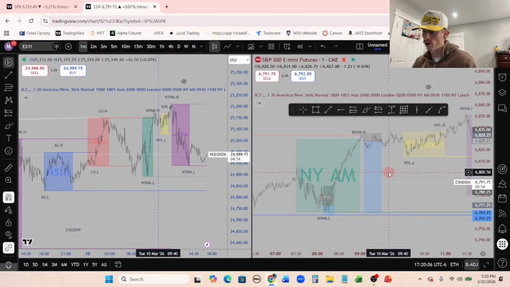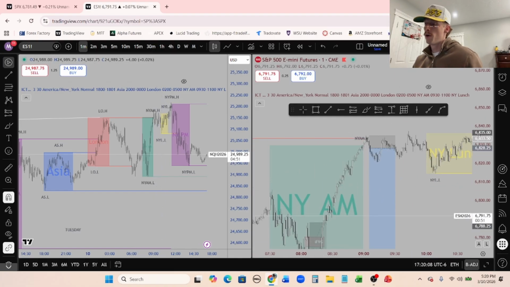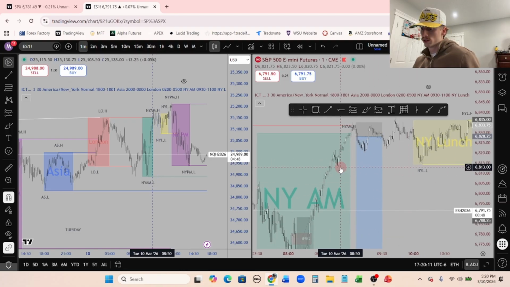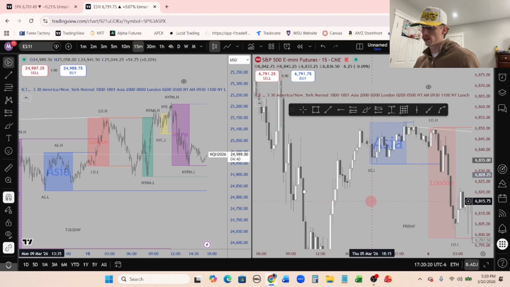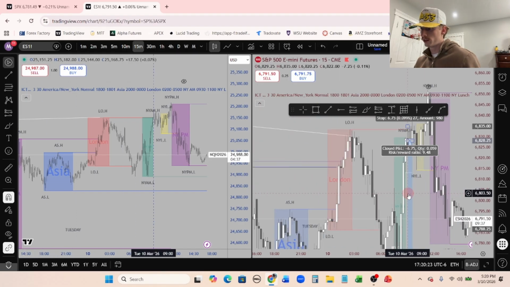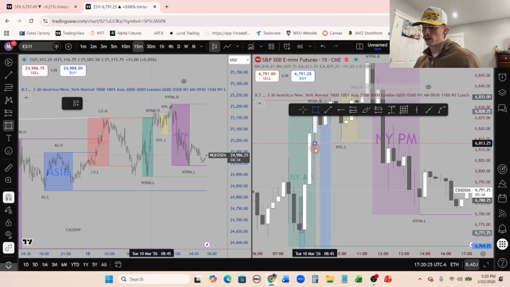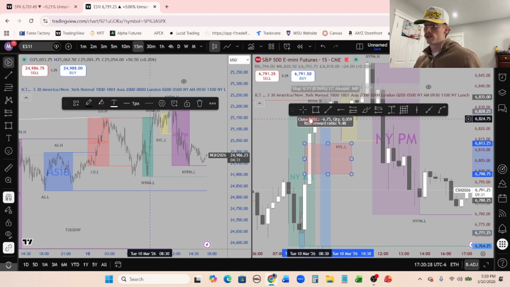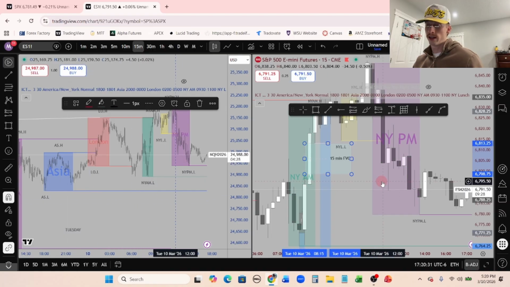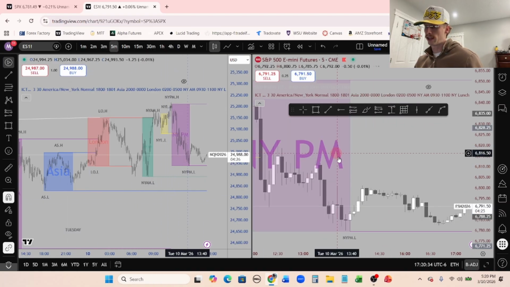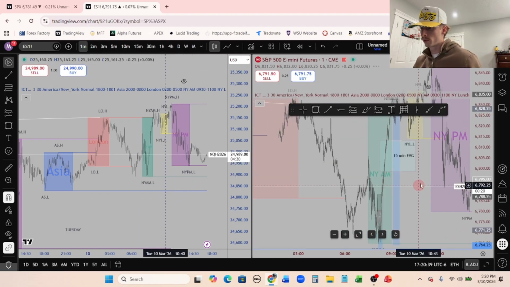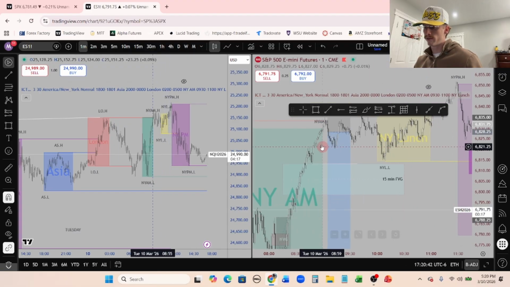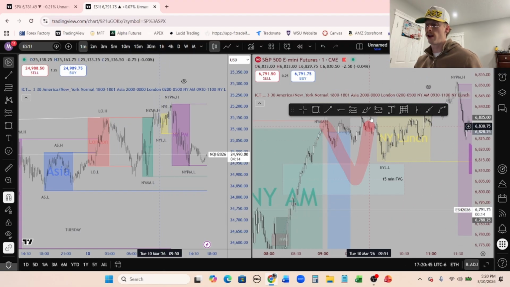That's like a 1 to 10 RR. I've never taken a trade that big. What I wanted to do was target this little low right here, this little internal liquidity. And it also happened to align perfectly with, if I can find it, here it is. It also happened to be a 15-minute fair value gap. So there was a possibility that if price ended up retracing back into that 15-minute fair value gap after we entered the trade, it might use that fair value gap, respect it, and continue higher.